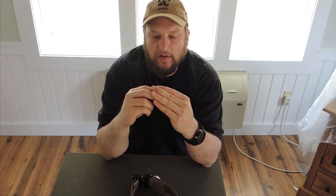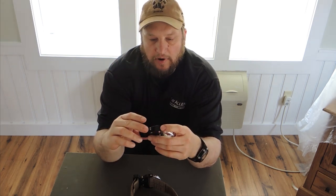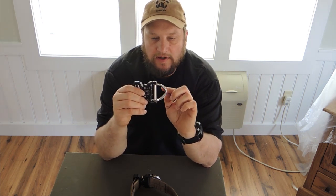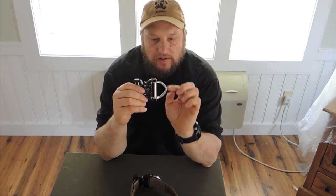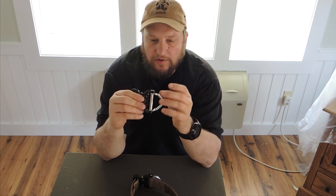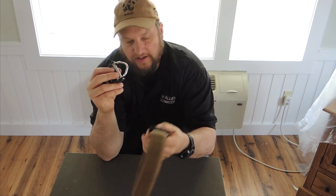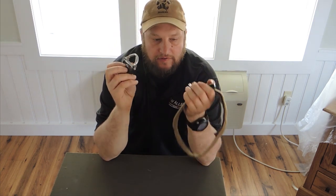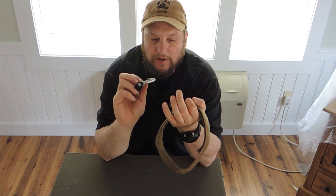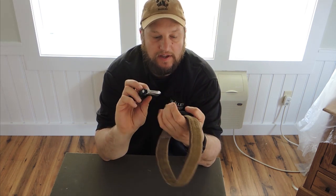If you're not using it, you can fold that ring down against the nylon and it's going to stay there. The D-ring has been made stiff enough that it kind of stays where you put it, so you get a lot less rattle out of it — it doesn't jingle, doesn't make any noise, and it kind of stays where it's left. So that's the next generation of the Cobra Buckle D-ring collar that we should be releasing any time now.